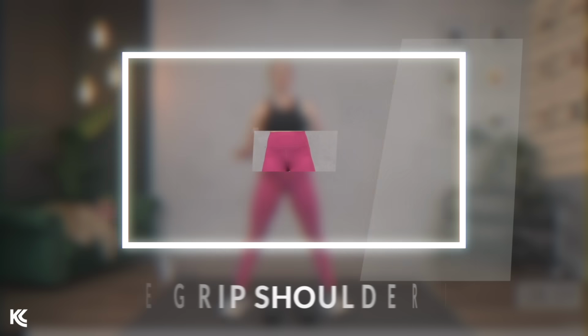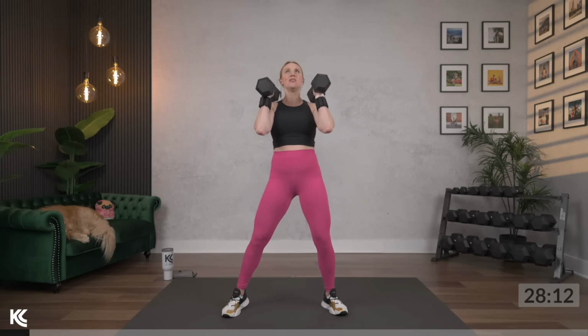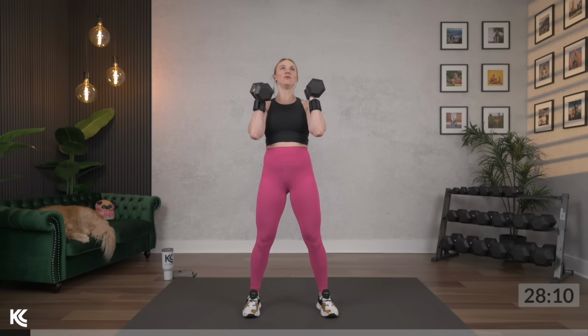So if you need to take a longer break, you can pause it, you can grab a drink, and then get right back into it. Grabbing your weights, narrow shoulder press, 40 on in 3, 2, and 1. Here we go.